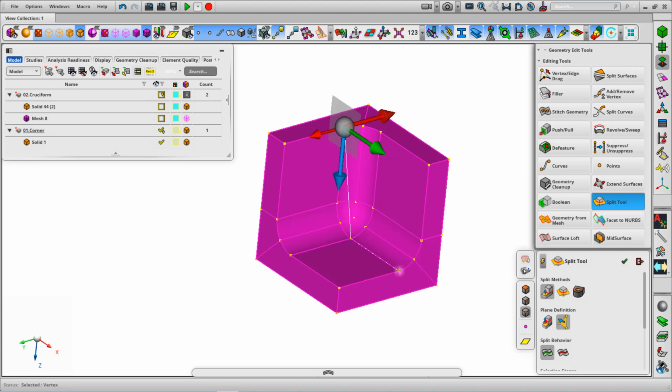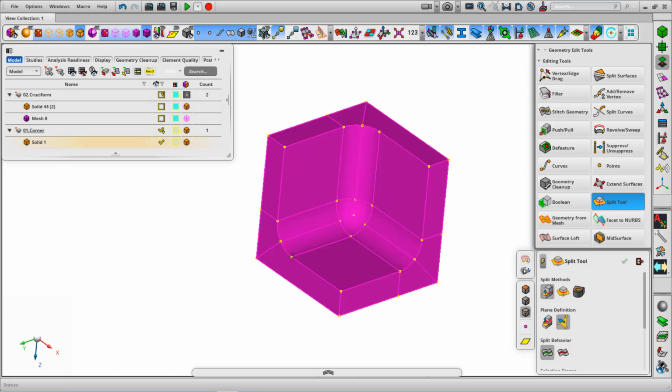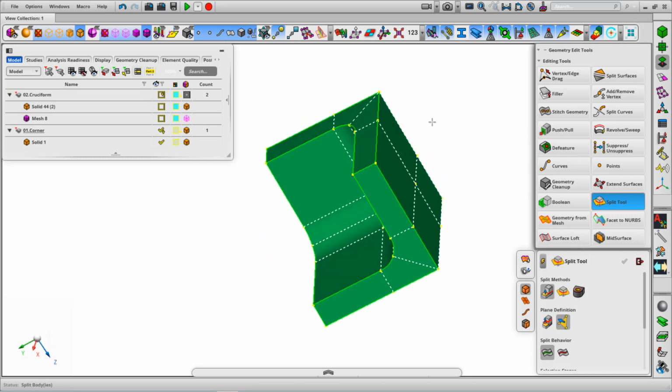Once you've done this a couple of times, it becomes very straightforward. Okay, and finally splitting here. Okay, so we've got our discrete cells.